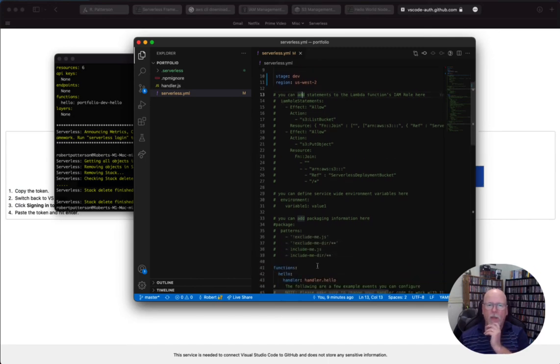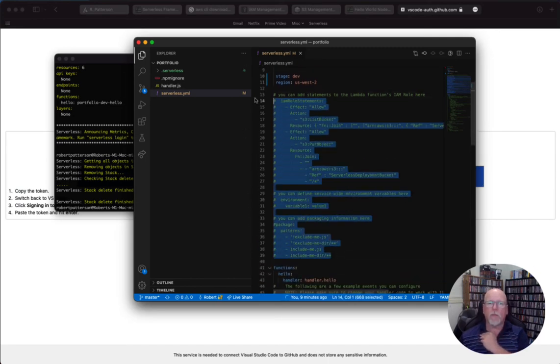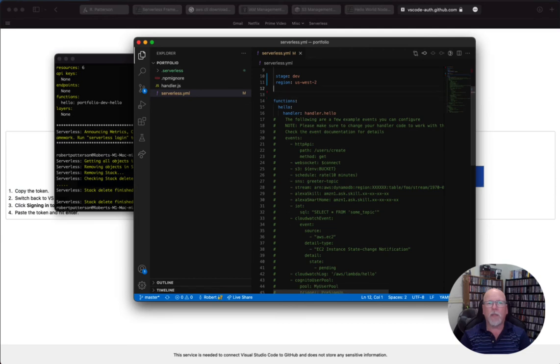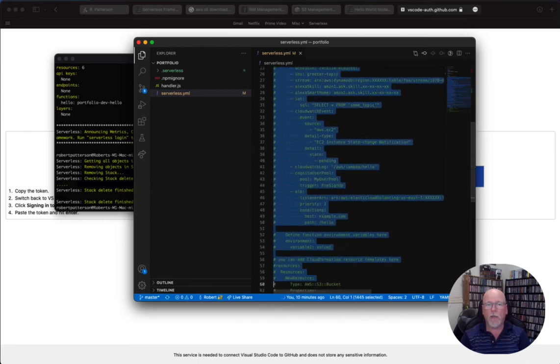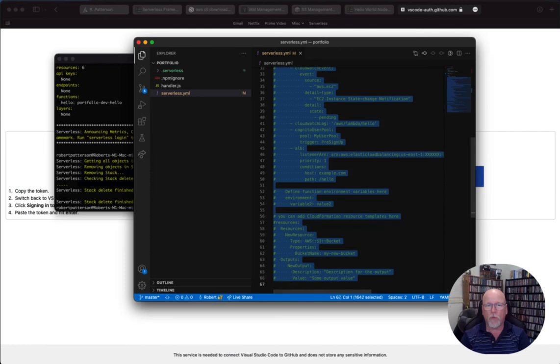The rest, now actually I think I'm going to get rid of the rest of this too. This kind of stuff is useful, especially the environment variables and IAM roles. We're going to have to bring that stuff back, but I'll just bring it back when we need it so that this file is nice and concise. Same thing down here. I already know that we're going to need an HTTP API, but I'm just going to get rid of this for now, and we'll bring back the pieces we need as we build this project out.